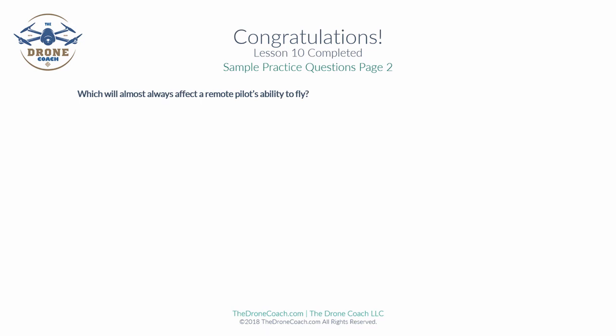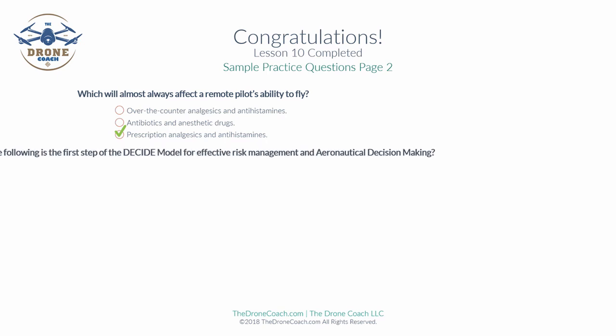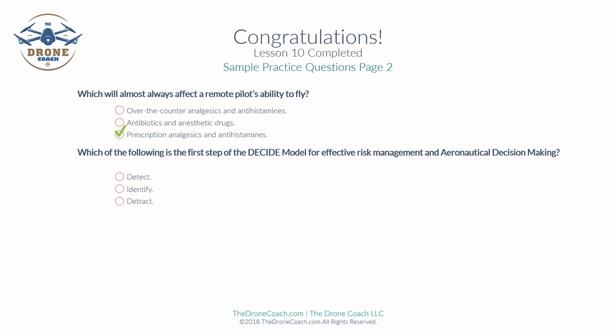Now, which will almost always affect a remote pilot's ability to fly? So it wouldn't be OTC or antibiotics. It would be prescription antihistamines. Which of the following is the first step of the DECIDE model for effective risk management and aeronautical decision making? And the D stands for detect.